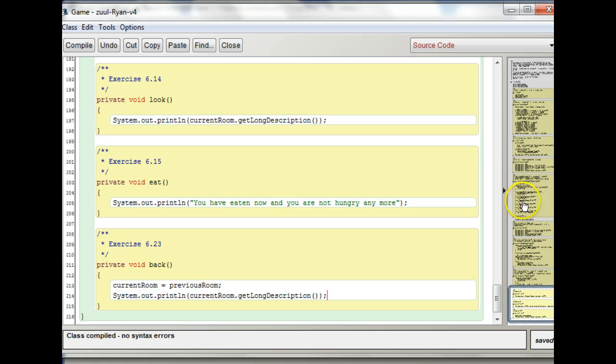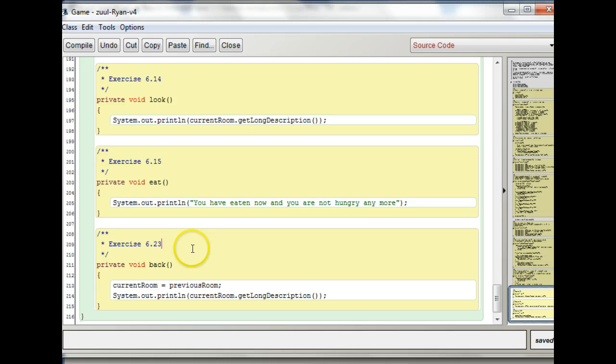And then the other cases we have to worry about are what if the user types something wrong, right? What if he says back and then gives a second command word or something? Or what if we're right at the beginning of the game? Okay, so let's write those down.